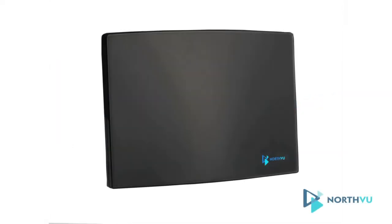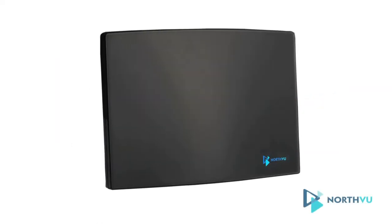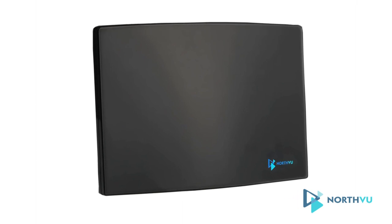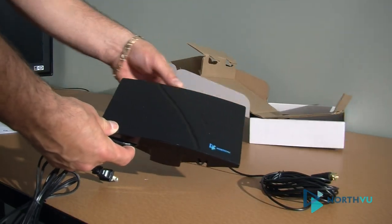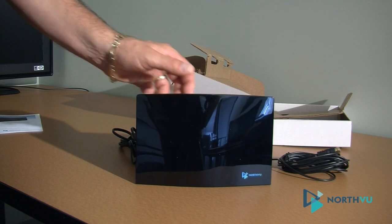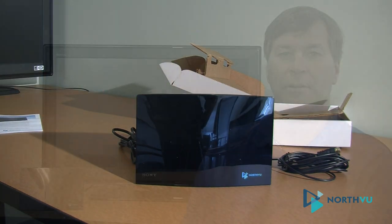With NorthVu Systems NV20 Pro Amplified Indoor Digital TV Antenna, you get live, local, and network broadcast programming in full HD. In fact, over-the-air signals give you better HD picture quality than you get with cable or satellite providers. Using innovative fractal technology, the NV20 Pro Amplified is the slim, stylish alternative to large, unsightly TV antennas. The NV20 Pro Amplified is easy to use right out of the box with no assembly or complicated installation required.